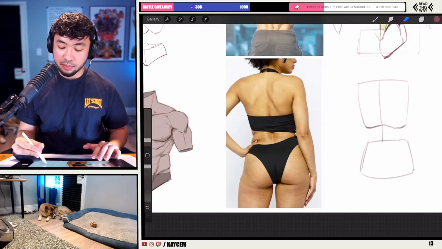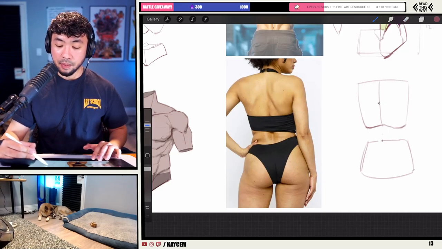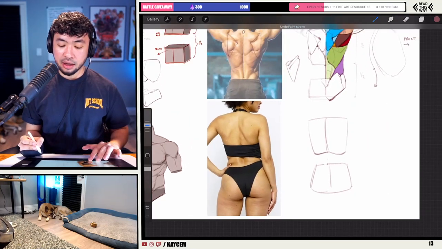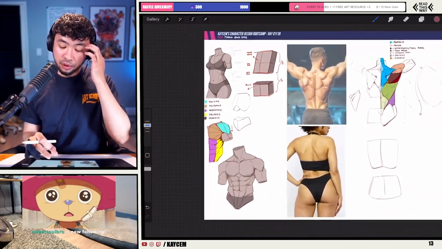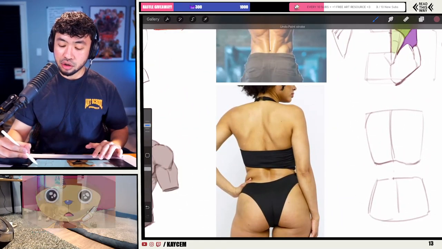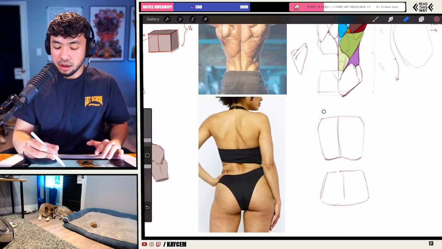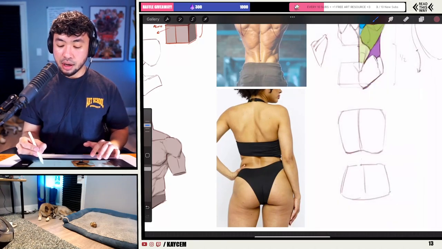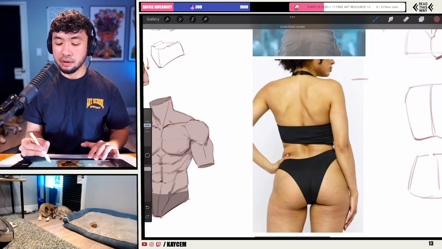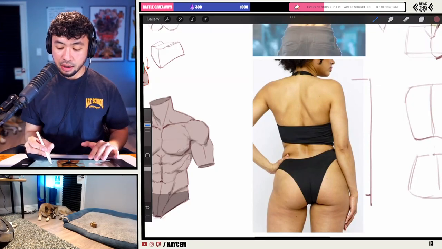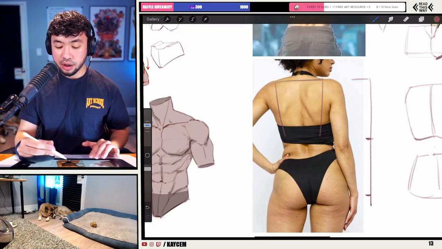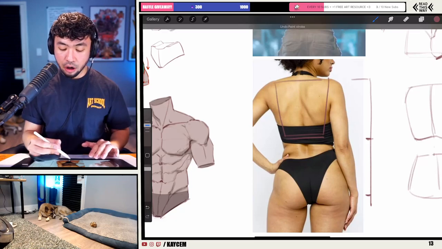Okay, but really quick, guys, I'm just slapping on here some general shapes. And again, for those of you who are curious about the way that I structure my basic shapes, I always start off with primitive shapes, whether you want to go with a rounded shape or a more boxy shape. It's really up to you. But what's most important is going over the basic proportions. The torso is roughly going to be the length of two squares, from the acromion process all the way down here, and then going down this way.